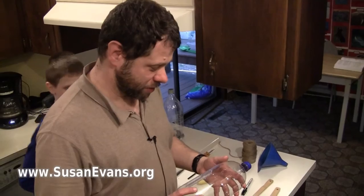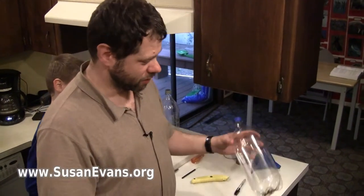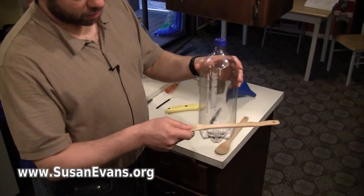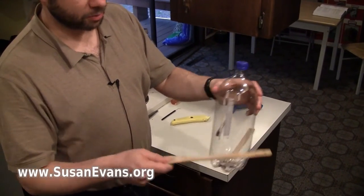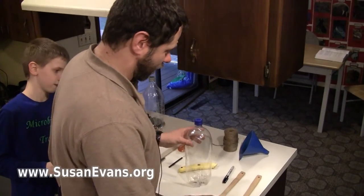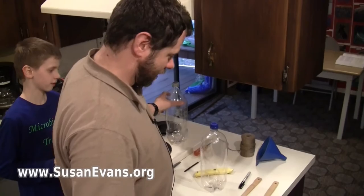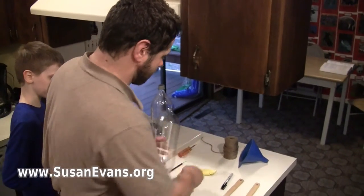What we're going to attempt to do is make a bird feeder out of a bottle and a couple of spoons. The trick is to get the spoons through there so the birds can perch on the spoons, and cut some holes for the bird seed to fall into the spoons. Not too tough. We tried it experimentally on another bottle to see what size hole we should make.